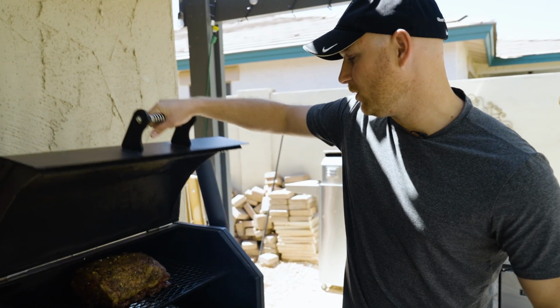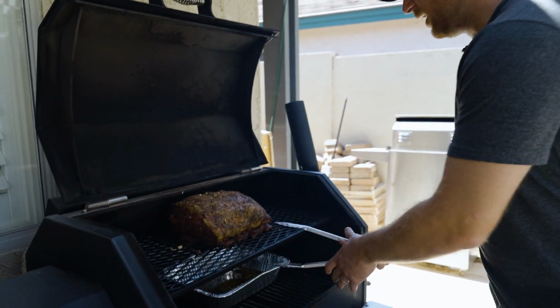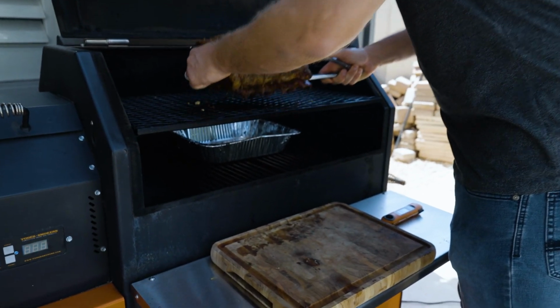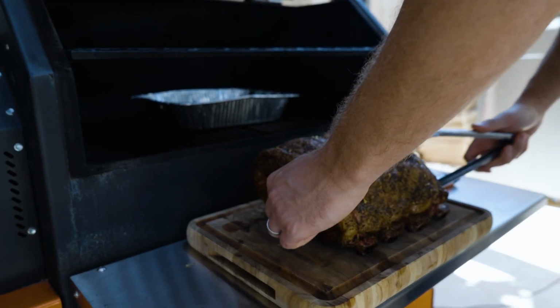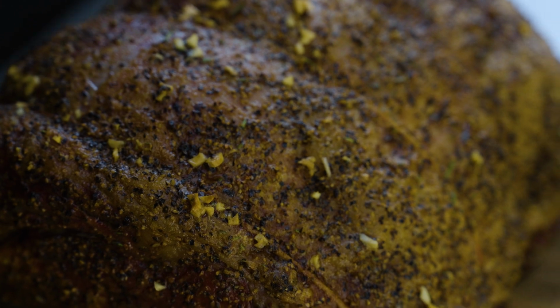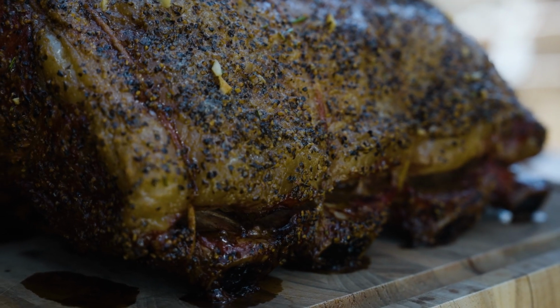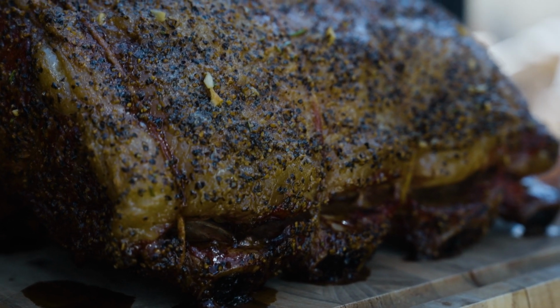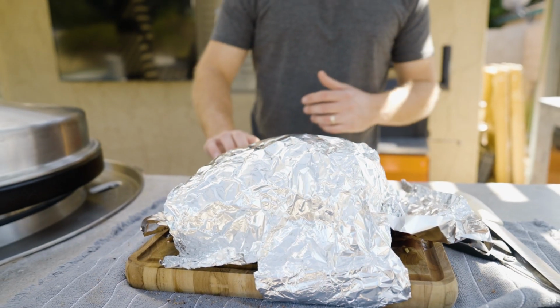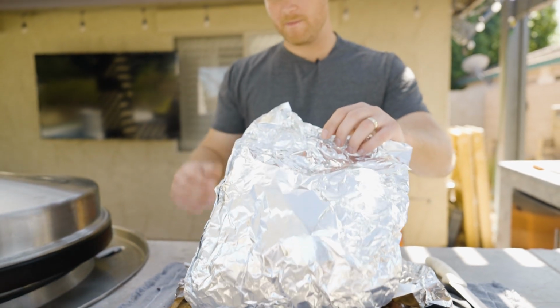Okay, guys, so we did our final baste now. It's looking awesome here. Let's get this off. So we're gonna take this prime rib off. So it's a super important part of the process, guys, because the last thing you wanna do is cook your prime rib perfectly and then cut right into it and lose all the moisture and everything that is inside of it. Okay, so this prime rib has been resting for about 40 minutes now.